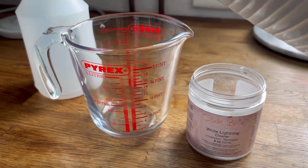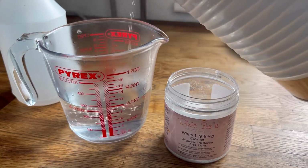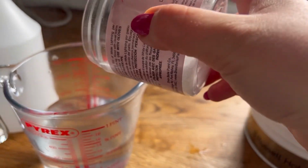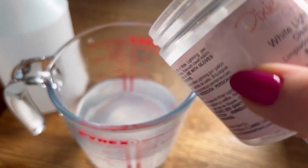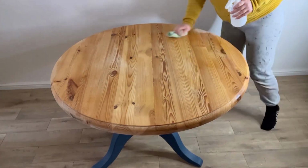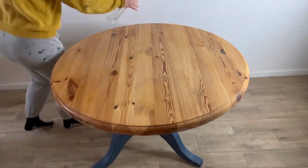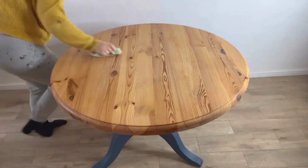Now before I do any work, I always give a thorough clean with Dixie Belles White Lightning degreaser. I then fill up spray bottles with this and I use it for all of my projects. I used up my last pre-made bottle on the chairs, so I thought I'd show you quickly how I mix it up and how I then clean the piece. So I give it a good spray all over, wipe it with a microfiber cloth, and then I come back and rinse all of that degreaser off with some plain water.